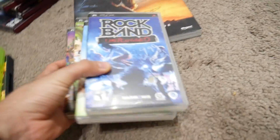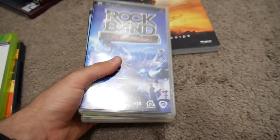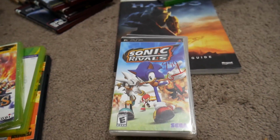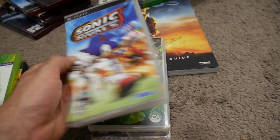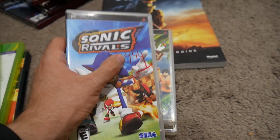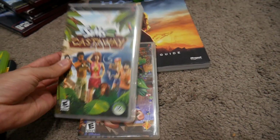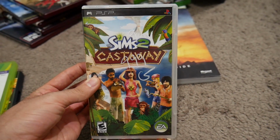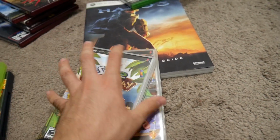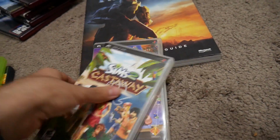Next up, I went to another one of these stores and surprisingly found a good amount of PSP games. So I found Rock Band Unplugged, Sonic Rivals, and look, these were kind of overpriced there, but hey, these were $1 each, so each of these would have been sold for $10. The Sims 2 Castaway. I'm not even super interested in this. I'll try it out at one point, but it's not even complete, is it? No, it's not. But for $1, I couldn't pass it up.